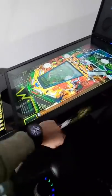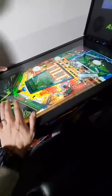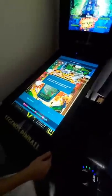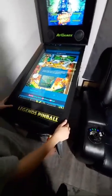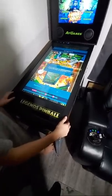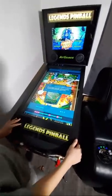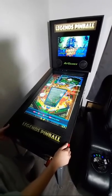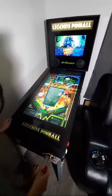See, when I nudge it right here, there's a sensor that detects the shake — you can bump it forward, left, and right and it actually shakes the play field. I'm still learning how to use this thing too. I'm also going to do some tutorials on how to connect it to Steam and play some Steam pinball — I'll probably produce that video this week on how to stream locally from your PC onto the Legends Pinball.